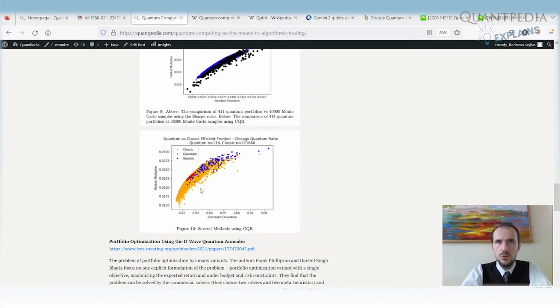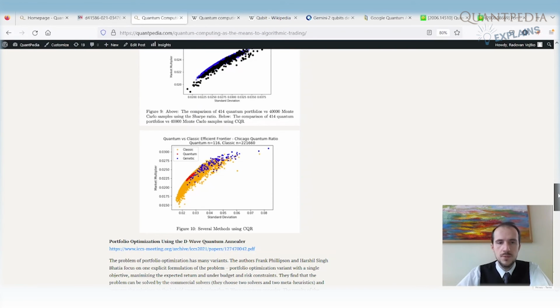It is possible that quantum computers will improve in the future. There is a lot of research running at the moment. Maybe in the next, I don't know, few years, we will get a computer that really beats classical computers in portfolio optimization. Portfolio optimization is probably the problem that's best suited for quantum computers, and there are other problems that are possible to solve on classical computers, and in this case the classical computers will be for a very, very long time better than quantum computers. As I said, there are still no universal architectures for quantum computers, so classical computers will still be better for solving universal problems.